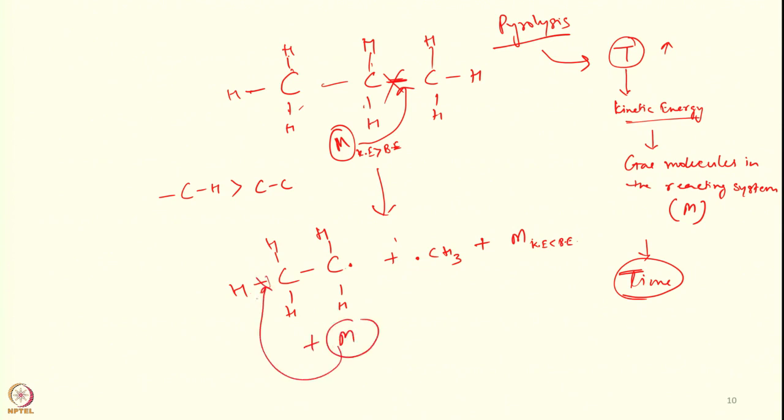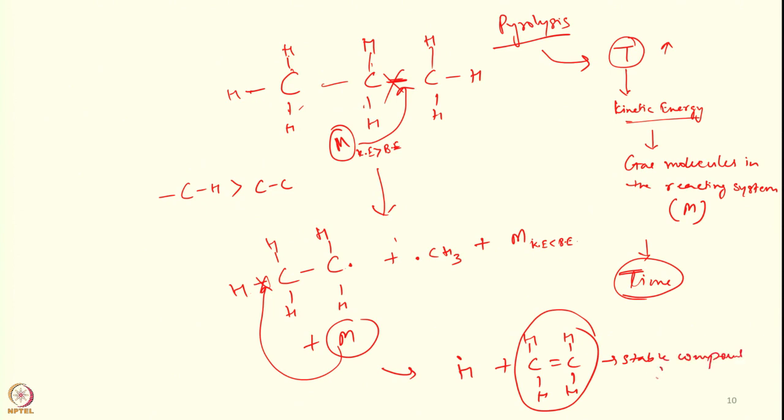Also, because in one set you are getting this C2 and C3, then again some M will come and hit here with high kinetic energy, and you will get hydrogen will come out, and plus you will get C2H4, which is a stable compound. Okay, stable compound, potential output of your pyrolysis. This is just the example. Where biomass is not having this propane as such, but we are getting this C2H4, which is a stable compound, because at the end of any reaction you will get the species which are stable compounds. They are not radicals or ions or something, they will be stable compounds.